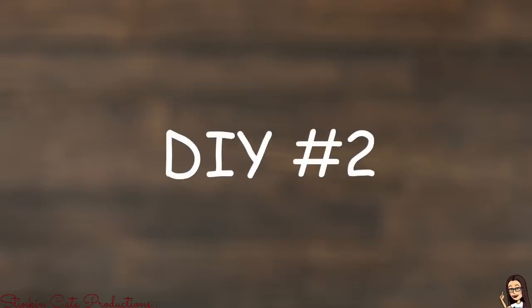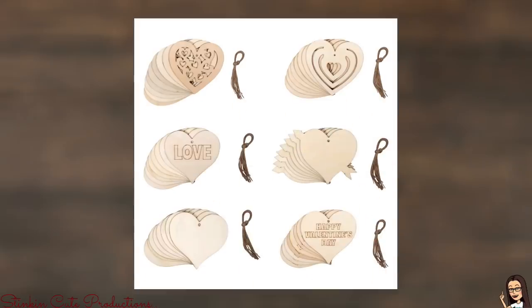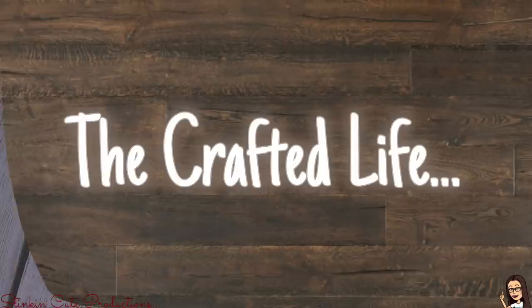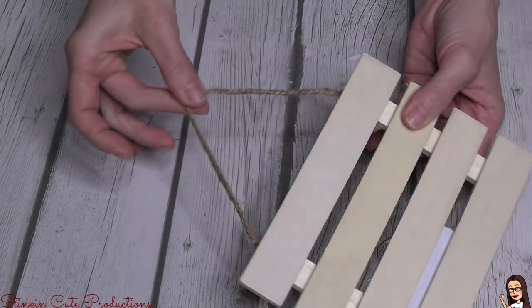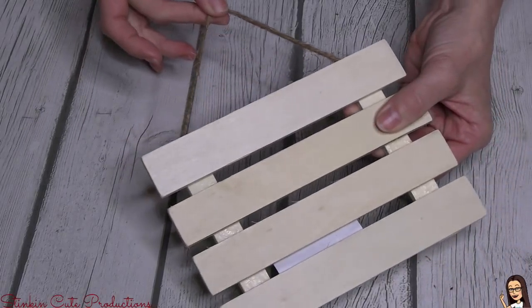Let me show you another super quick and easy DIY using these wood ornaments. On top of the wood ornaments, you are going to need one of these wood pallets. These are by Crafter Square. They've got the twine hanger on the top.